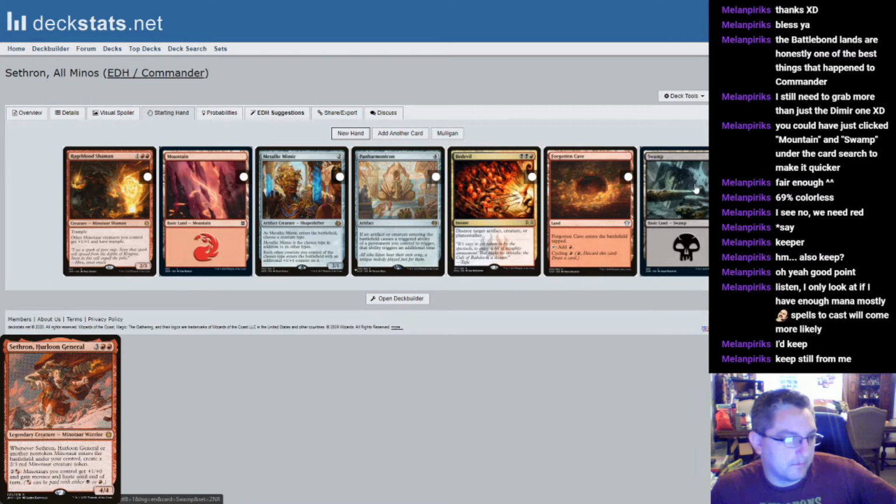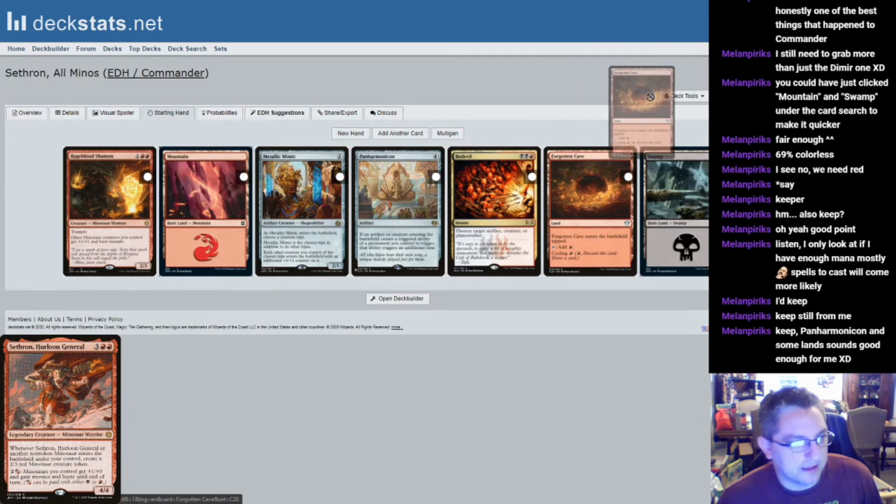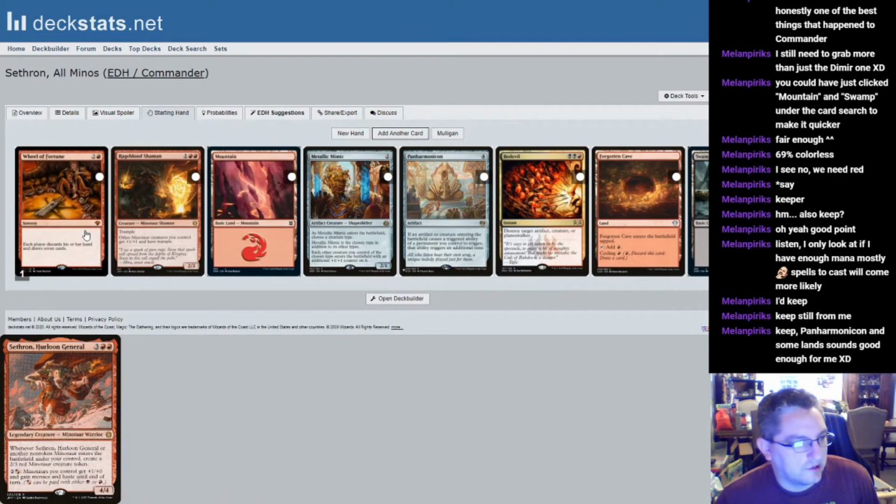Keep? It's so hard. It's so hard because there's no ramp. There's no card advantage minus maybe the cycle land, but you need this land in order to play this. Which is a way to kind of change things into your favor early.